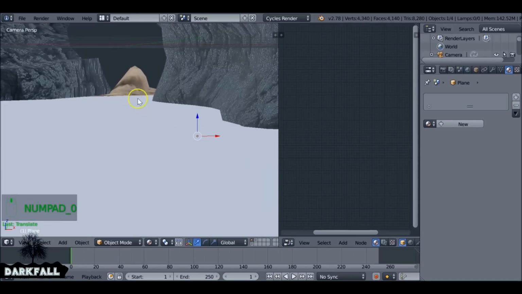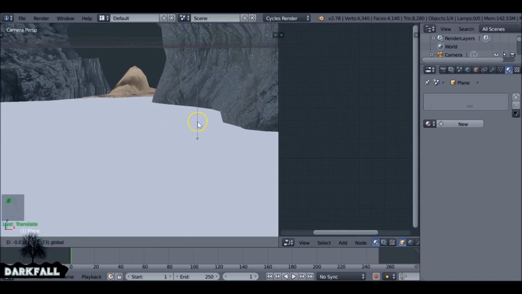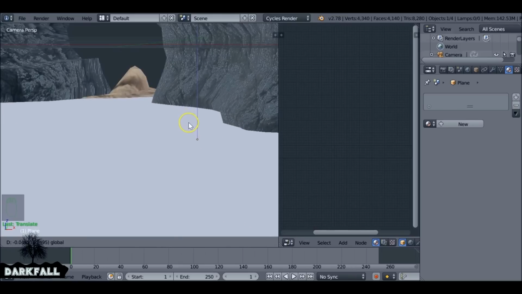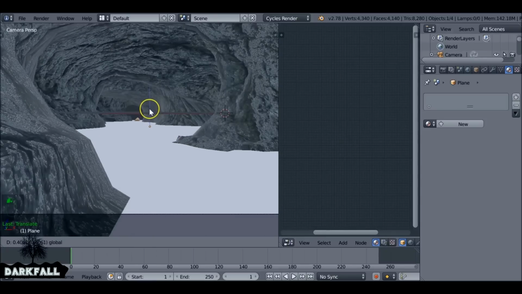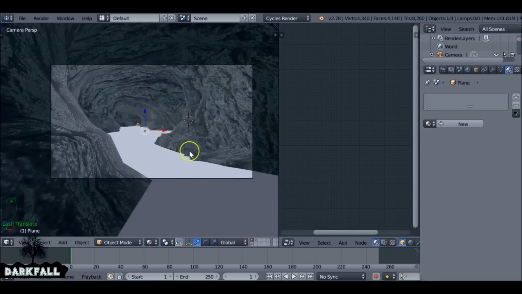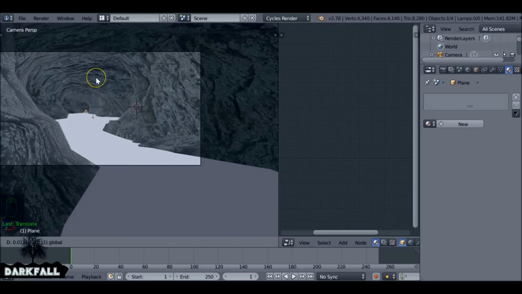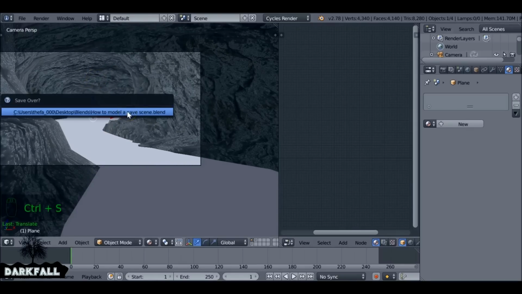Okay, so something like this. And we want to make sure we position the height of it, and you can have it as high or as low as you want. Sometimes it looks cool with the sand just peeking over the top. Sometimes it's cool with not seeing any sand at all. So it all depends on the scene that you're trying to create as well. So I guess that's entirely up to you.